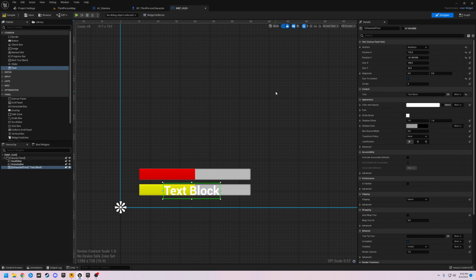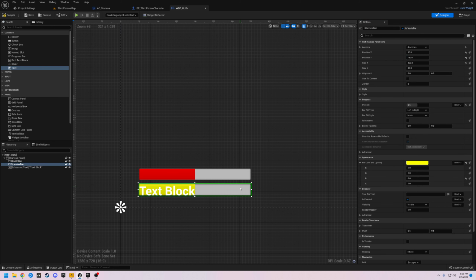Oh, we can line this up a little better. If we do the same as the other ones, right? Let's do 50 and negative 60. That puts that exactly there.